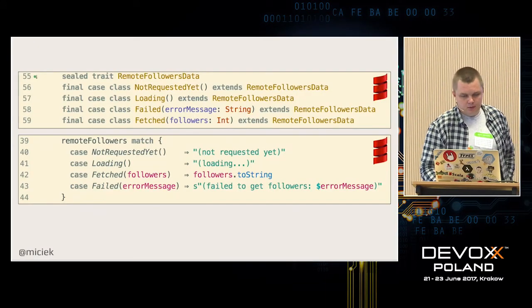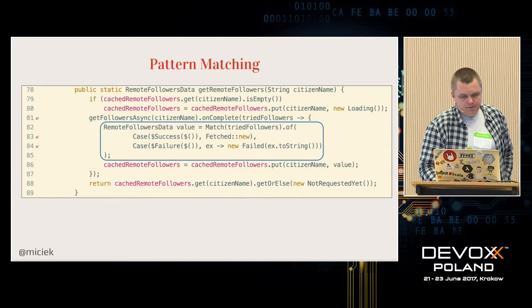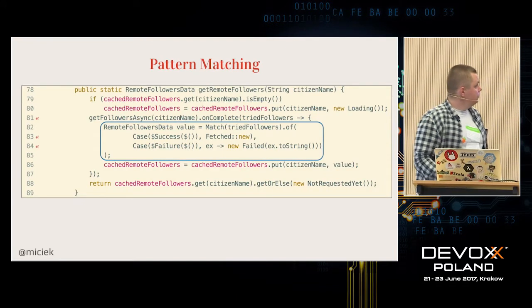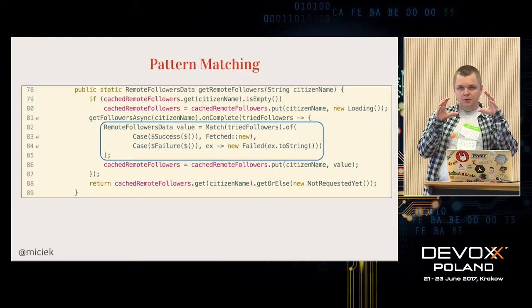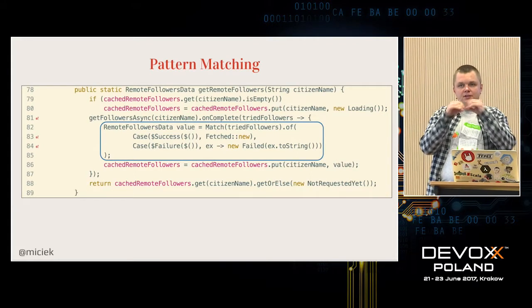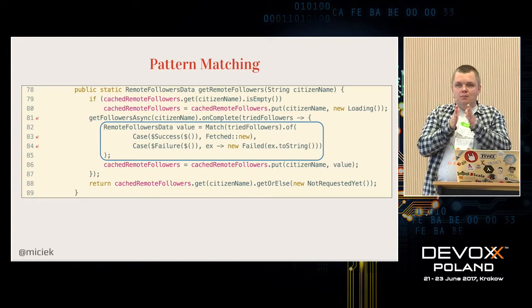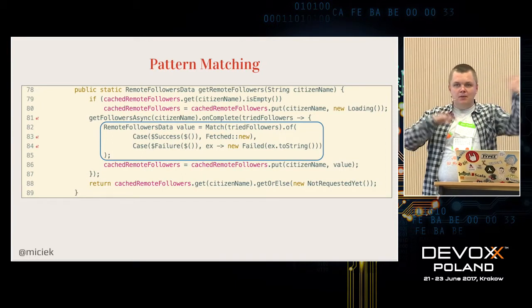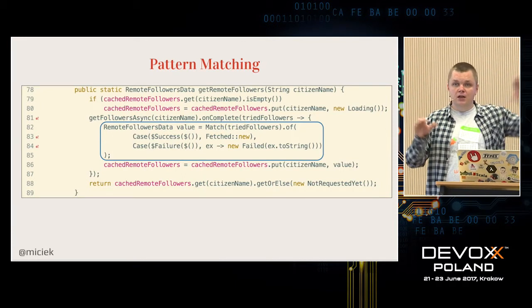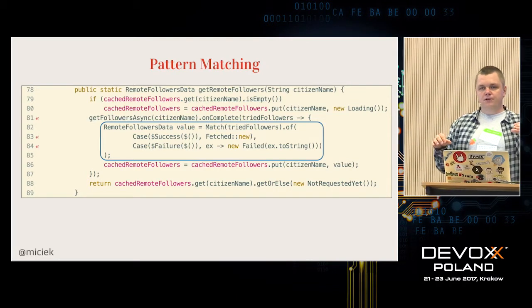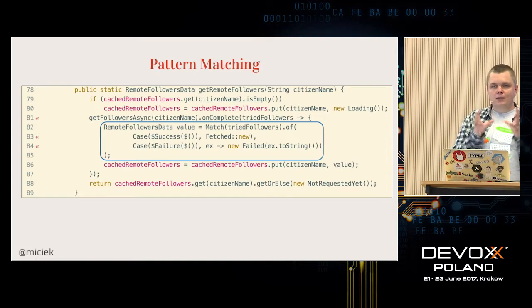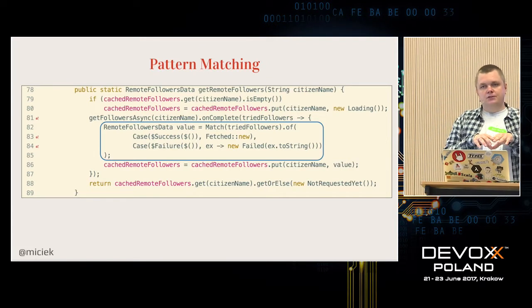Okay, so let's go back a bit. Only if you really want to have a very nice concise solution to one of your problems. So there is just one call, and there is a type which conveys both failure and success, and you can pass around the Try type instead of doing onComplete, onSuccess, and onFailure in different places in your code. So Try, what it does, it has all this information inside.